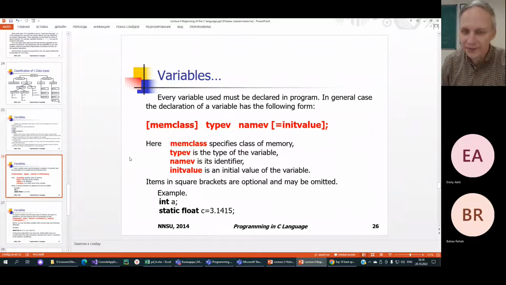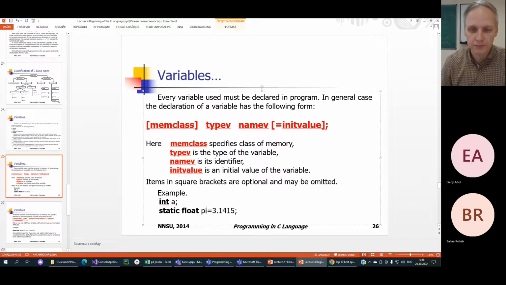At this slide, you may see the general scheme of a variable declaration. First, you should write the type of the variable.